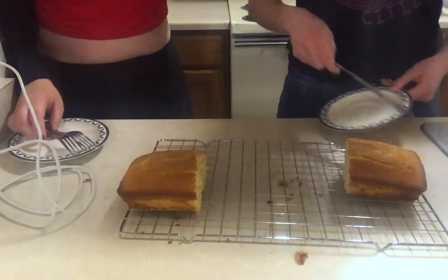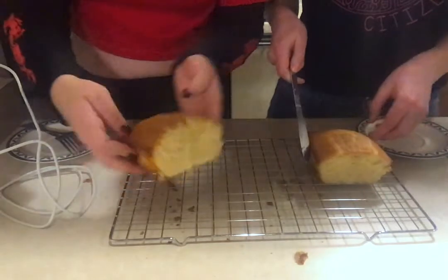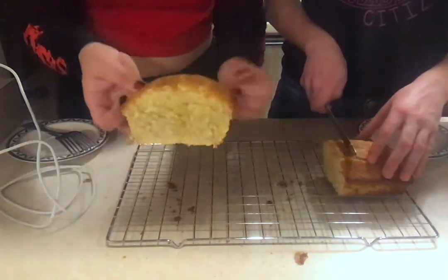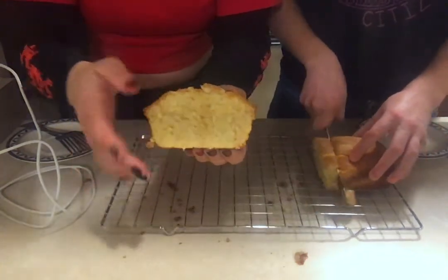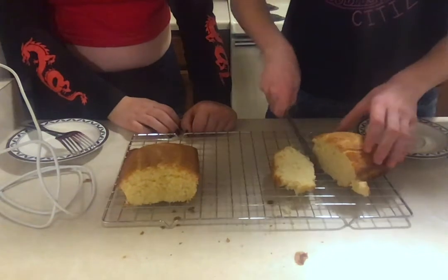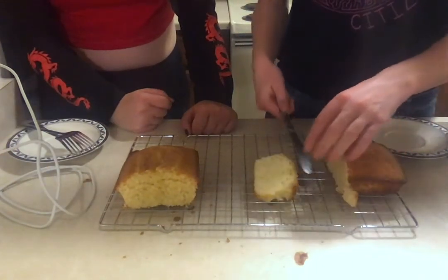So am I starting? Yeah. Okay, there. Here, I'm gonna let the people see. This is what our cake looks like. What if I just bit into it like this? I mean, you can. It's your cake. That's too chaotic. It does look pretty well done all the way through. Very, very spongy. It reminds me of pound cake. It's pretty thick because we put it in a bread pan. Oh, okay. Dense as well.